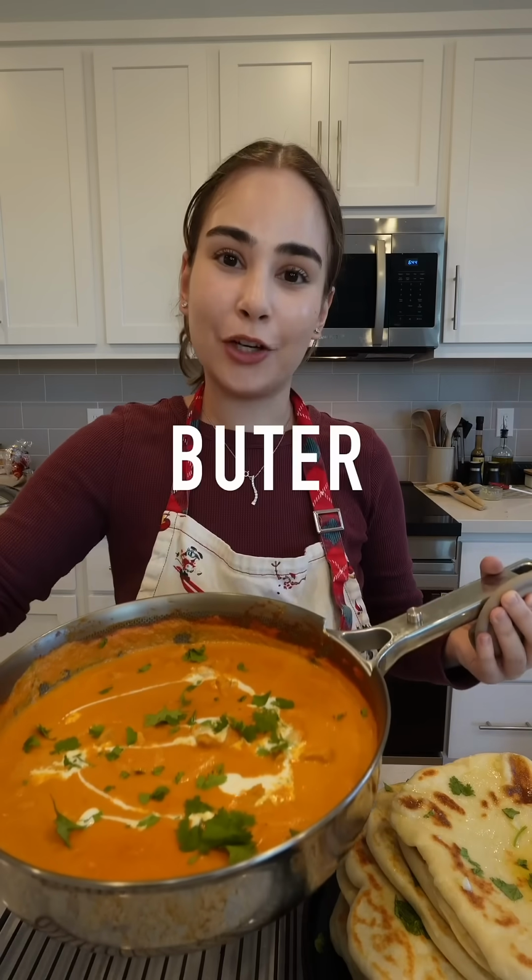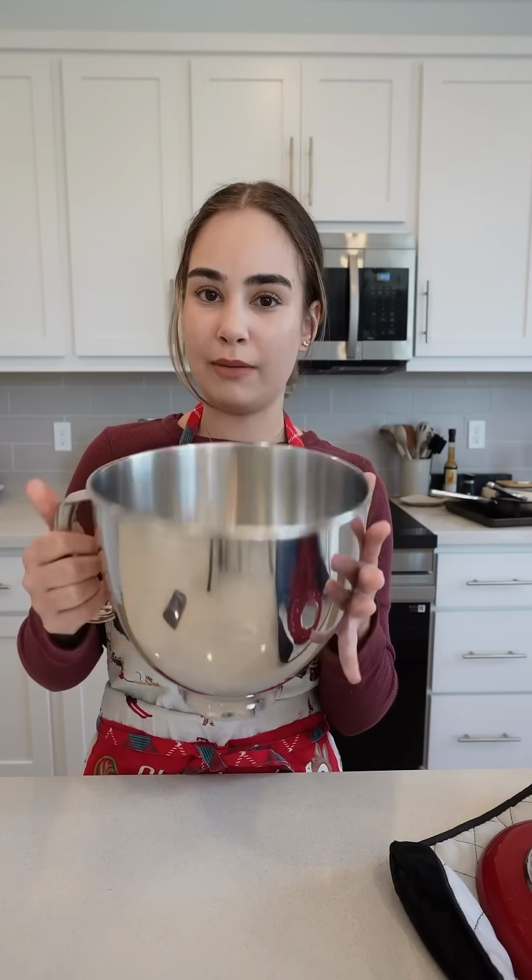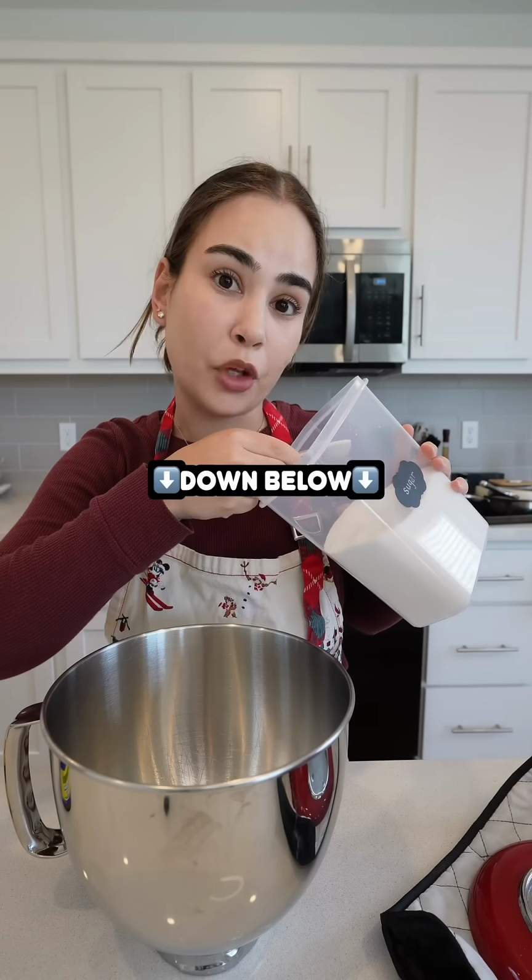Let me show you how to make butter chicken and garlic naan. Start by making the naan because this takes the longest, so we need to prep a little in advance. Get yourself a mixing bowl. Exact measurements to the recipe will be down below in the caption.